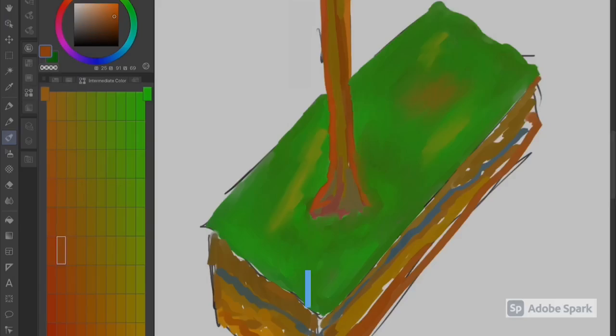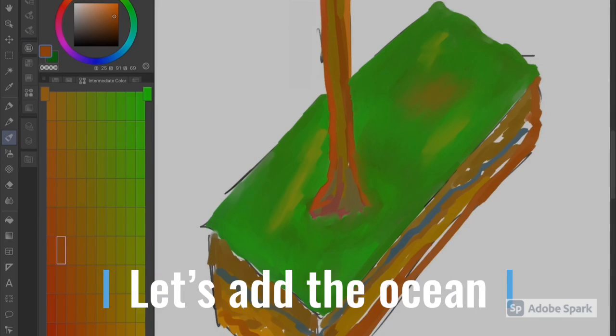So here I'm finishing off the block, and then I'm going to work on the ocean. For the ocean, I'll be picking various blue colors using, once again, the intermediate color picker, and then we'll blend the ocean as well.